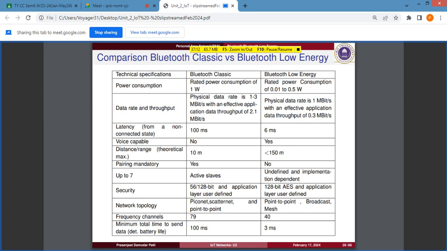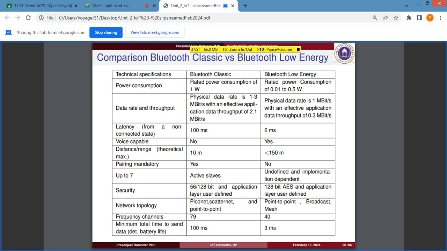Topology, most important thing. In the case of Bluetooth classic, it supports piconet, scatternet and point-to-point communication topology. The advantage of using Bluetooth Low Energy is that it also supports the mesh and broadcast topology. You can consider the broadcast topology as a tree topology in which the master sends the data to all the nodes that are connected to a network. It is a one-way communication which starts from the master and propagates towards the branches that are connected in a tree. In mesh topology, every node will get the data starting from the master that is connected in the mesh.